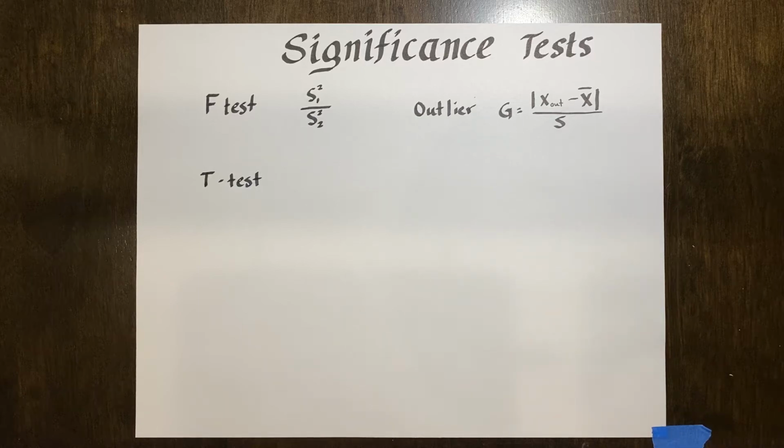Let's look at another way to evaluate chemical data. In this case, we're talking about significance tests. Now, there are several tests that we can use to explore more of what our data is and how it might relate to other data that we've collected. So let's look at one of those.